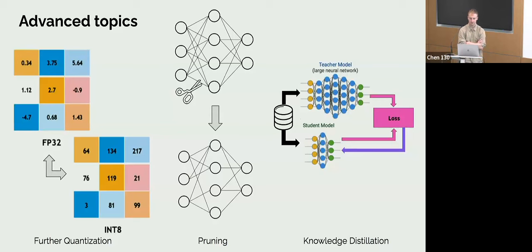The last advanced trick you can look into is called knowledge distillation. This is where you take a big model and you train a small model to mimic it in some way. I'm actually not sure if, on the size of data that most of us work with, this works very well. Typically you'll do this when you have a giant collection of data. You run it through the big model and you have the small model mimic the outputs of the large one. If you have a small data set, it might not work that well, but it could be worth experimenting.